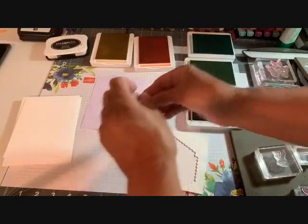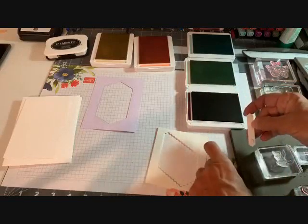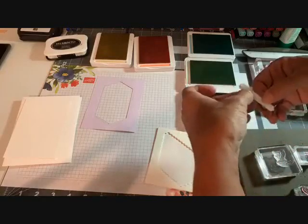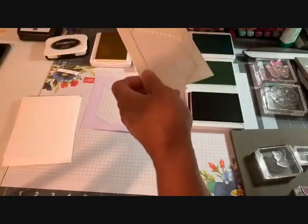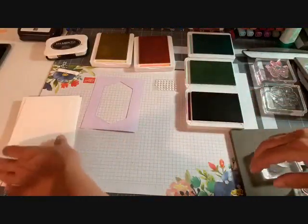Like that. And then I'm going to just take the backs off so that we are ready when it's time. We have a lot of stamping to do though. As much as I love working with DSP and love doing layers of everything, I really love to stamp. I like to use ink and our stamp sets. I'm going to have my glue dots out there too.